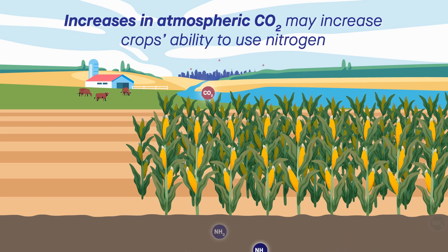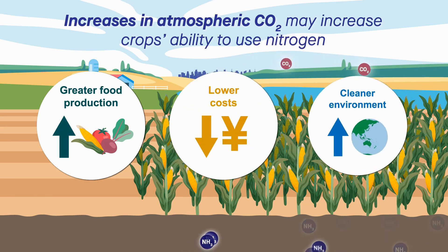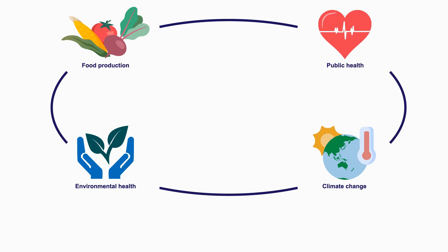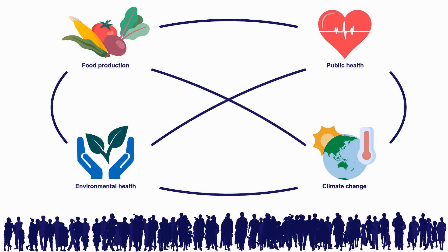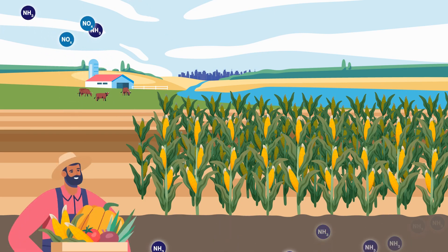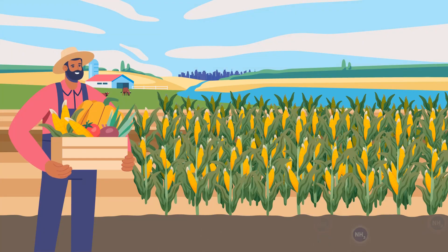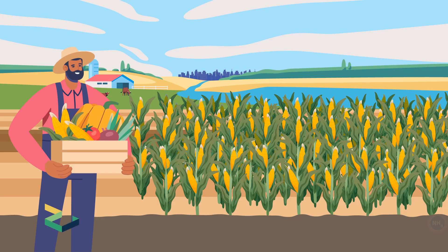This, in turn, could translate into greater food production, lower costs, and a cleaner environment. Undoubtedly, the links among food production, climate change, and environmental and public health will remain complex, especially as the global population continues to grow. Tackling their intertwined issues will likely mean rethinking our past approaches to nitrogen use. Nevertheless, the fresh research in this area provides guidance that will help humans leverage this essential resource in smarter, cleaner, and more efficient ways.